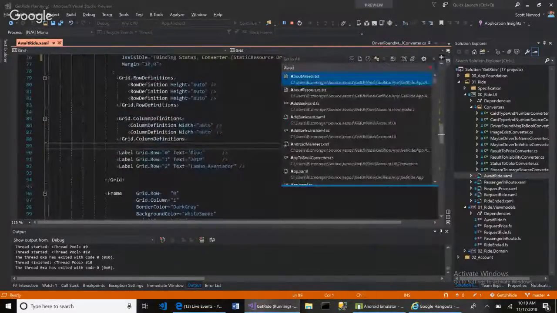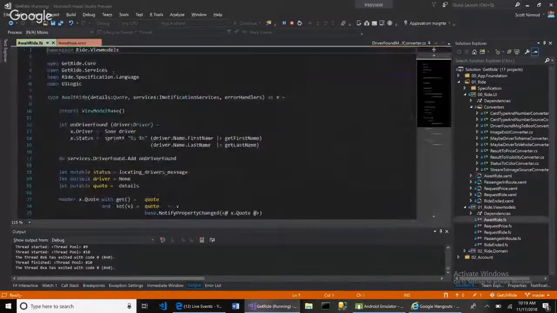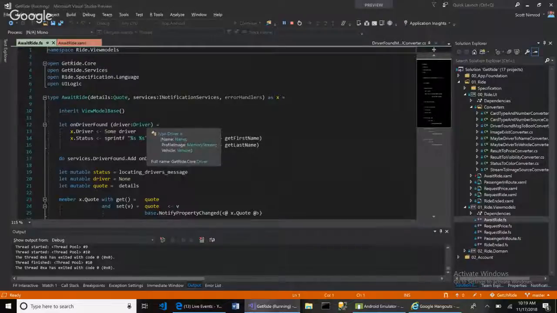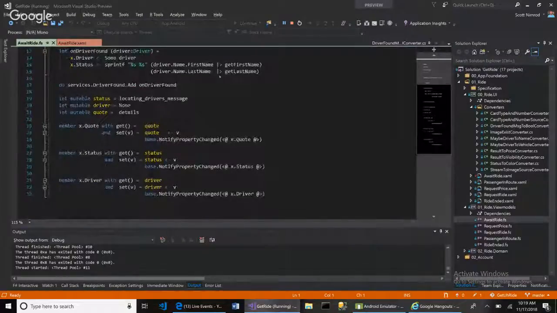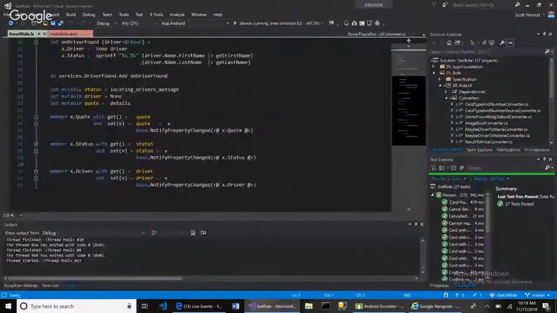this is the await ride view model. Within my view model, this driver probably should have a vehicle associated to it, and it does. I probably need to add a vehicle property to here.